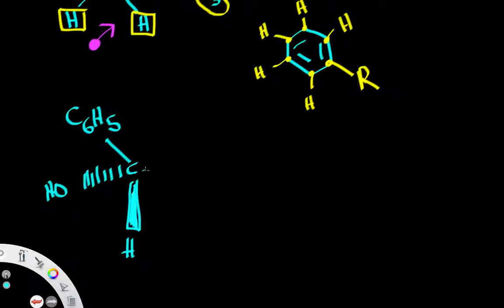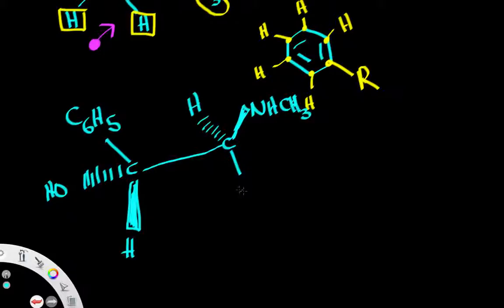So now we have this long bond, as I mentioned before, pointing in the background to another carbon. And we can make another wedge, and we can attach nitrogen and some other atoms to it. So we'll add NH, CH3, and then over here we can show a dash with a hydrogen pointing away from us, and that's going to be convenient when we're counting our priorities. And then down here we can just have a methyl group.